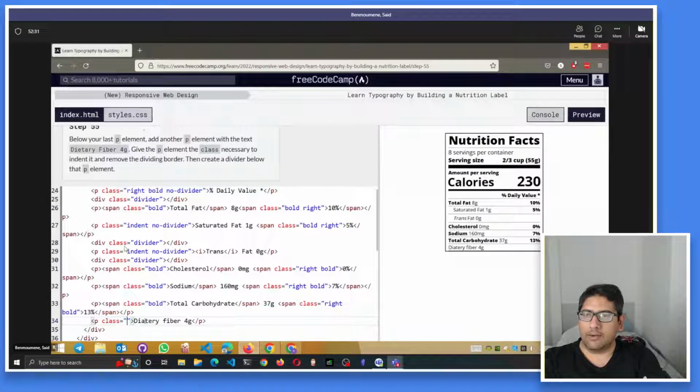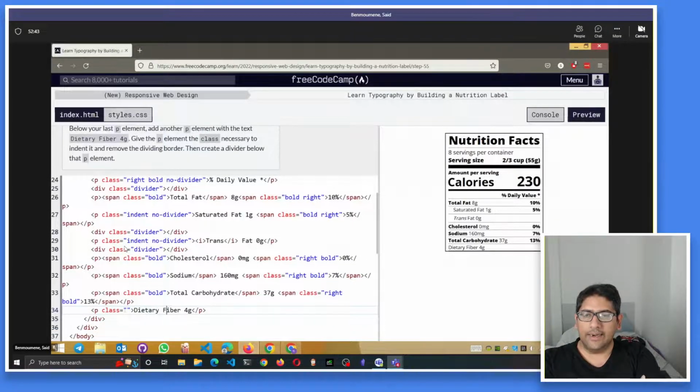D-I-E-T-A-R-Y. Capital F. Give it a class indent, no divider.